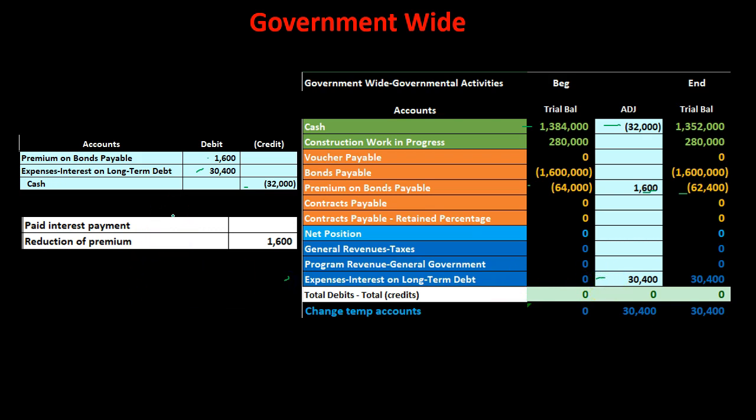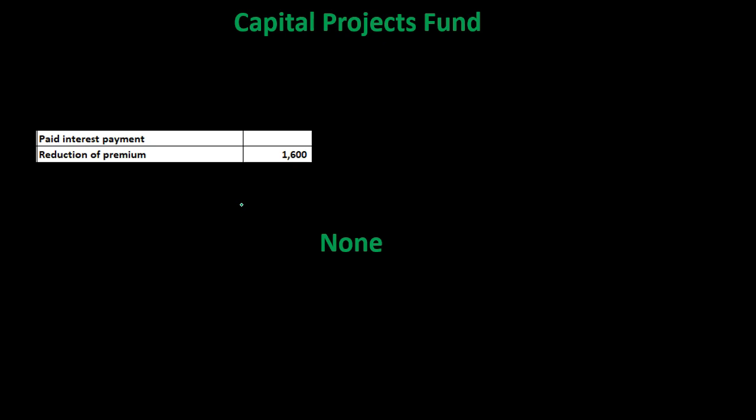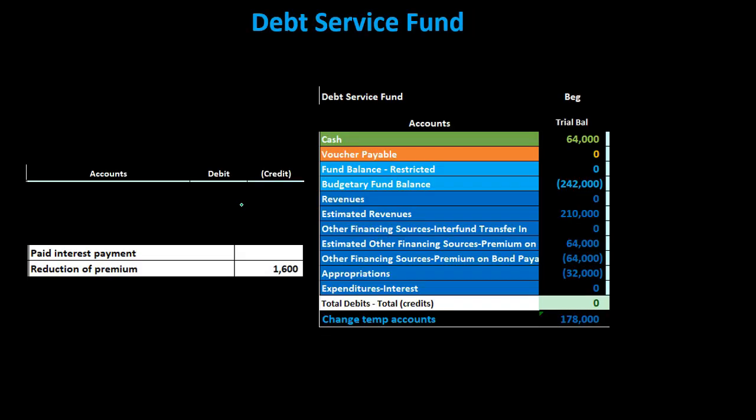And then we would consider, well, what's going to happen to the fund side of things? This is going to be a debt now, so we can consider this probably dealing with the debt service fund. So we'll be going to the debt service fund. However, we won't have the premium being dealt with because that's up here, part of the long-term liabilities, part of bonds payable. So there's going to have to be some other transaction related to that, although you would think we would be recording the cash decreasing. If we look at the capital projects fund, although this debt is for the capital project, we're not recording anything in the capital project. We're taking a look at the debt service fund.